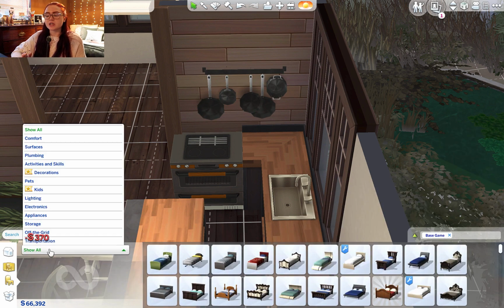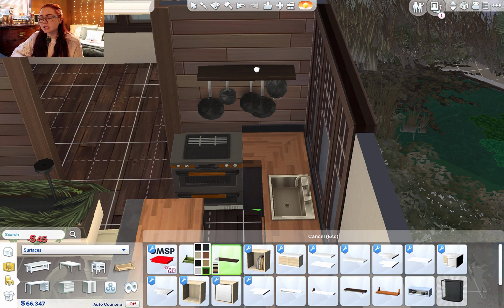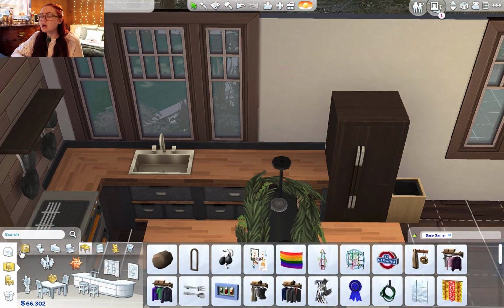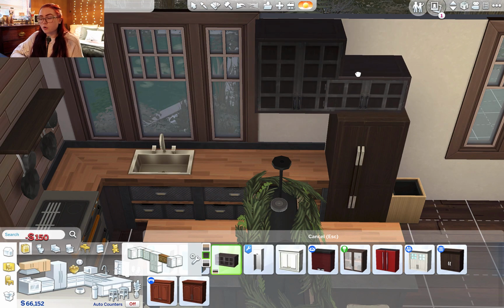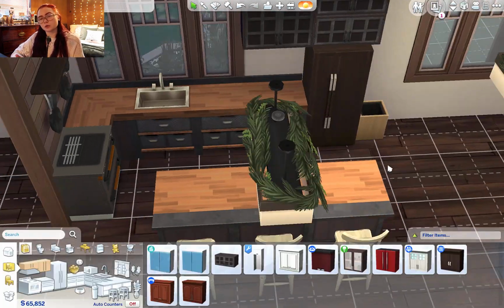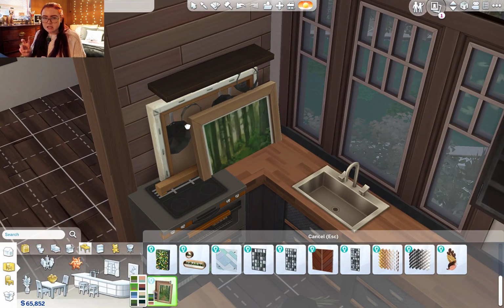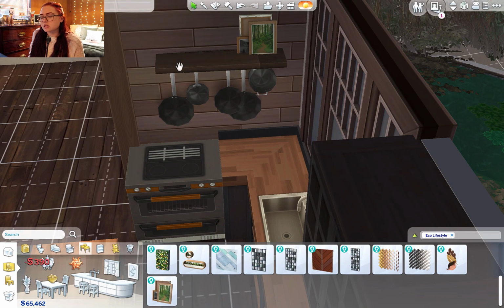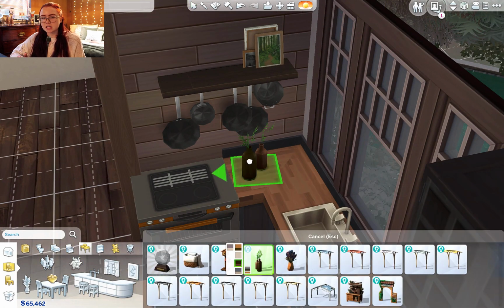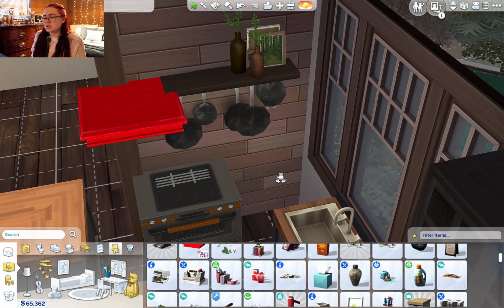So there are a couple of decorations placed around, just a couple of different things. There's these lights, and there's some stuff from Seasons, obviously, but I didn't try to go too overboard because I didn't think this would be specifically a Christmas cabin. We'll have more Christmassy, Simsmas, Winterfest builds later, closer to the end of the month, but yeah. And then we're just cluttering up this shelf right here.